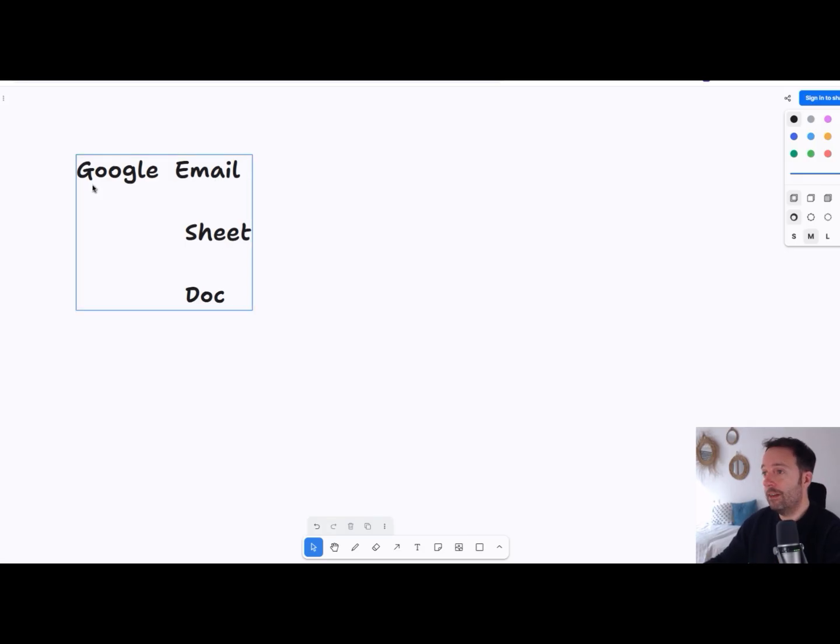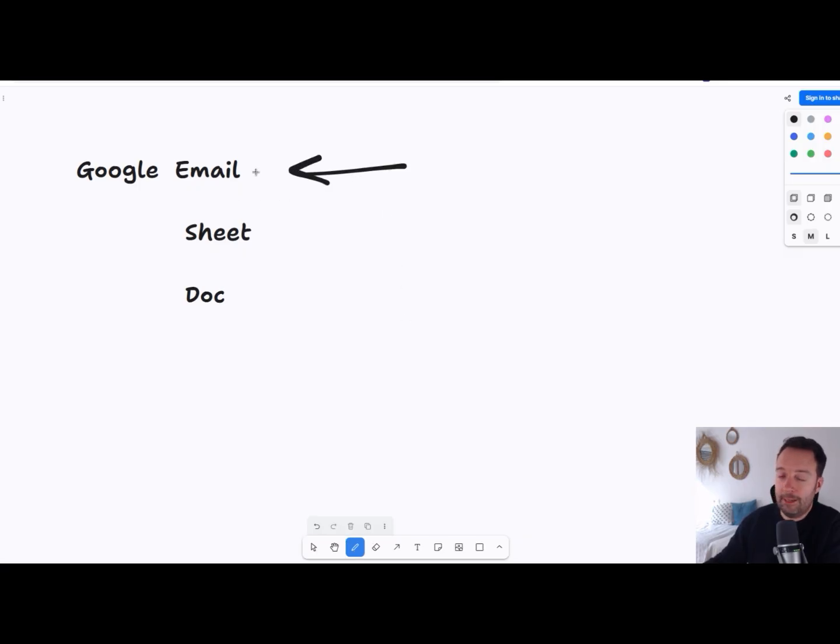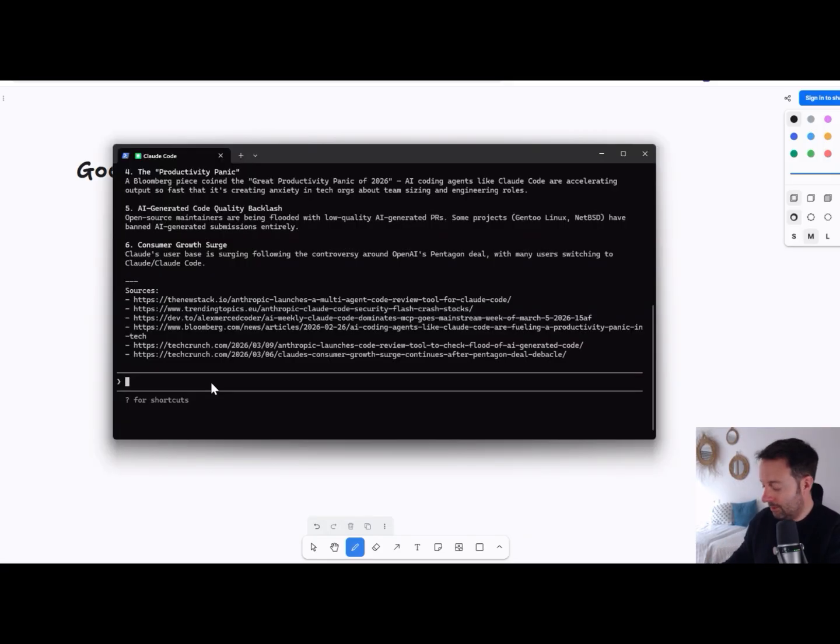Really, it's like you're kind of going back and forth between all of these things: Google Search, Google Email, Google Sheet, Google Doc. What we can actually do then is use our email and get our last 10 emails and put them into a sheet, or use Google Search and find 10 different LinkedIn accounts, and then add them to a sheet. So you can just think about all of the outreach, all of that type of thing, because then of course we have a sheet, then we can use our email to actually email all these people. And we can personalize it, and we can schedule them. So let's just try that now.